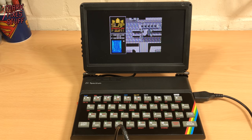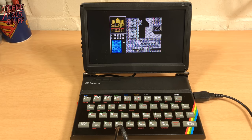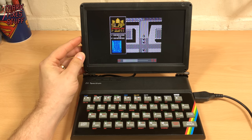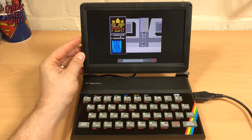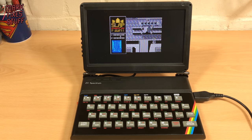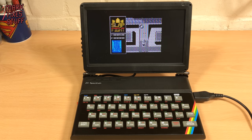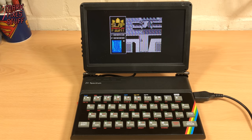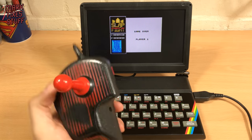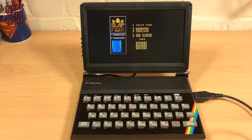Now, I don't know if you can hear the sound. It's quite quiet. Apparently there is a beeper mod. So let's just turn the volume right the way up. So it's still quite quiet. But... this is beeper sound. Anyway, that works. No one wants to watch me play games badly. That's Baz Harding and Dave Birtle's thing. So, yes, so that works great.